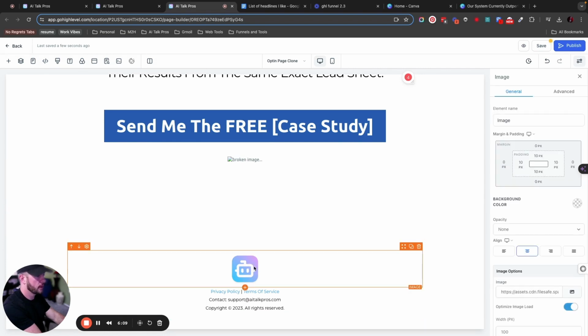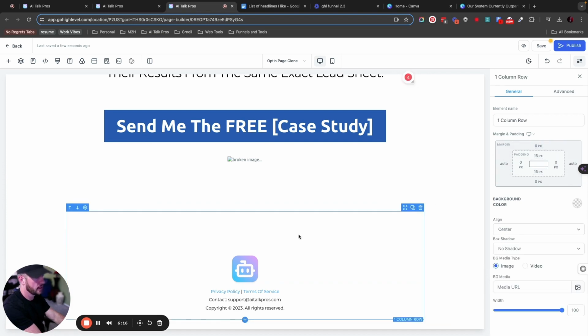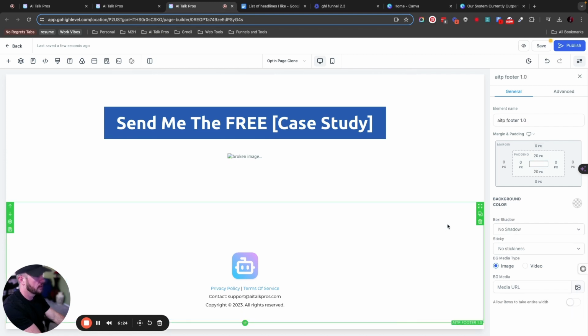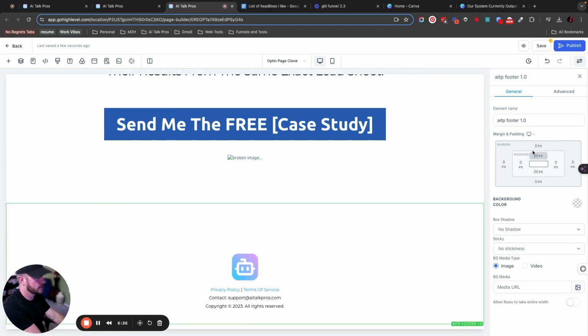And I can't figure out why, because I click on the element, it doesn't have a ton of padding or a margin. I click on the section itself, doesn't have a crazy amount of padding or anything else. And I click on the row, it doesn't have a crazy amount of anything. So for some reason, it's just wanting a huge space here, but it's not the end of the world.